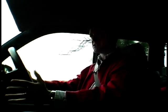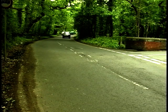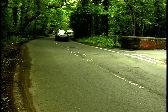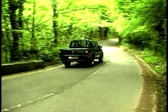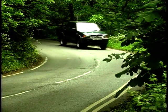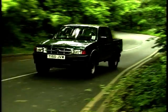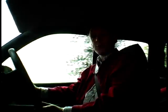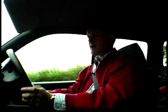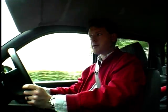Ride-wise in the Ranger, well, the suspension is very, very soft, which you really notice most on country lanes. On the motorway, it's fine. Steering, a little light, a little vague, a lot of understeer. You go towards a corner, you start to turn, and nothing much seems to happen, so you turn and turn again until you get round. Acceleration through the gears, first and second, nothing much to talk about, but once you get into third and fourth gears, there's plenty of torque there, and it's very happy cruising on the motorway at 70 or so miles an hour, with still plenty to get you past slower traffic.